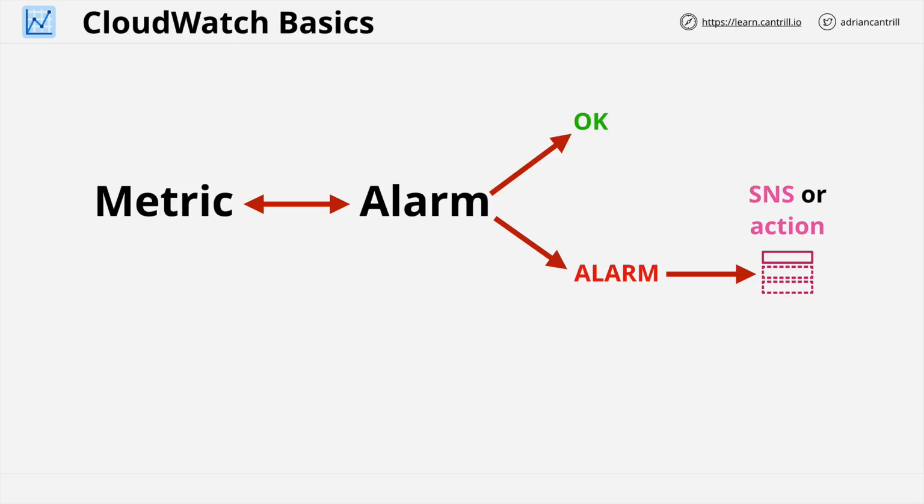You've already seen this in practice when you set up the billing alarm at the start of the course. We created an alarm that had a criteria that if your monthly estimated bill was more than $10, then the alarm would go into the alarm state and it would send an SNS notification, which would result in you getting an email. So you've seen a simple version of this already. Alarms can also be in a third state, which is called insufficient data, and that's generally how alarms start before they've amassed enough data to assess whether they should be in an okay or an alarm state. And insufficient data is fine, it just means that the alarm is gathering that data.